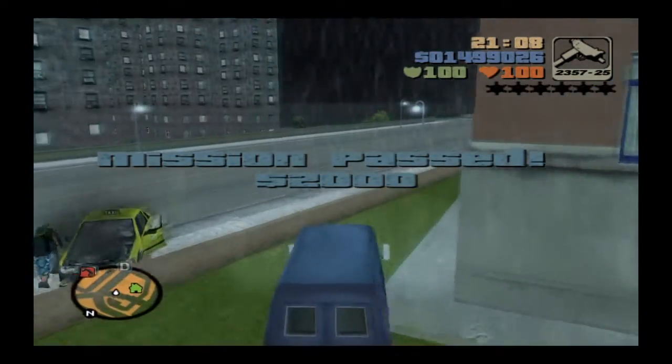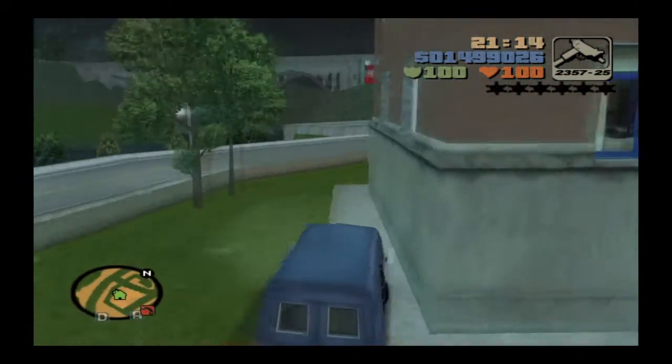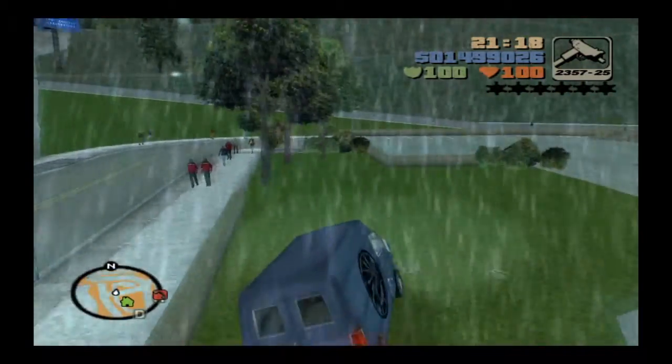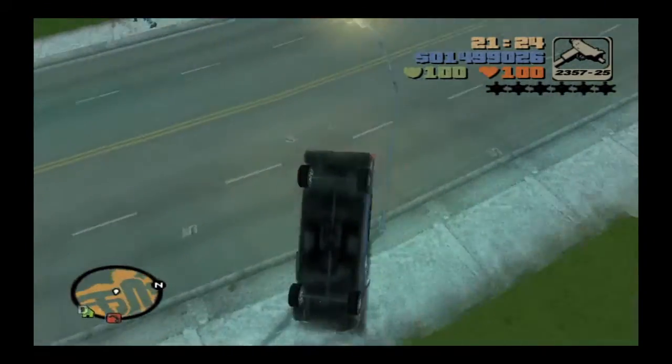So, we're finally done with all the RC missions now, and I think I'm actually going to just grab that hidden package in the underpass straight off. Then we'll take on the next mission of the ICES, which is actually quite tough.